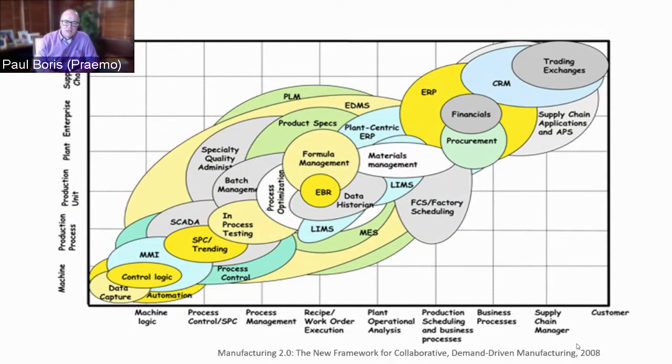You can see where that pinches down to the upper right, really where the carpet and the concrete meet, the office systems. And if you look at the IT group, there's a distinctly smaller set of bubbles there. They've got large systems called ERP or financials or procurement, and sometimes that's all in one integrated system. But as you move down to the left, it's this explosion of systems that really are just a different manifestation of fundamentally what the customer wants on the upper right, but more likely all of the data being accumulated down on the lower left, where the machine, material, manpower interface meets. And over time we've built this complex array of data elements, systems, applications, everything in the operation.